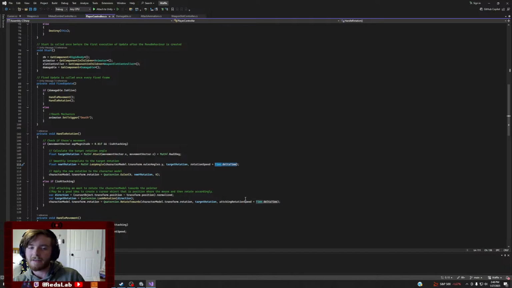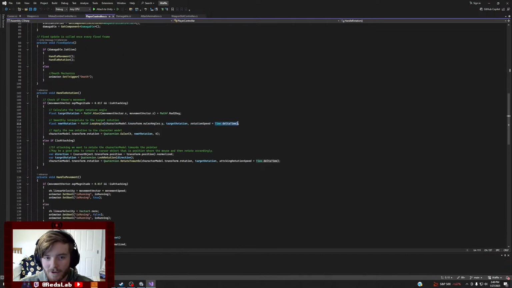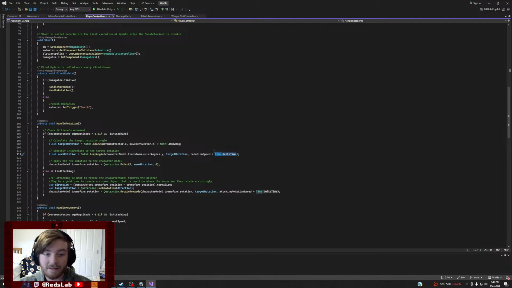So it kind of averages out. Your computer could have a different time from one tick to the next than I do, but Time.deltaTime will multiply this value by the difference between those. So if rotation speed is set to 5 and Time.deltaTime is off, it could multiply it by 0.9 to keep it consistent with the time scaling. So it kind of smooths everything out, and that's very important when working with physics.